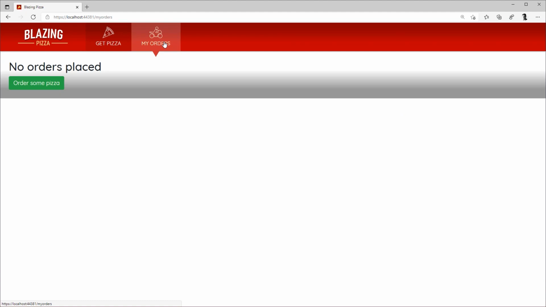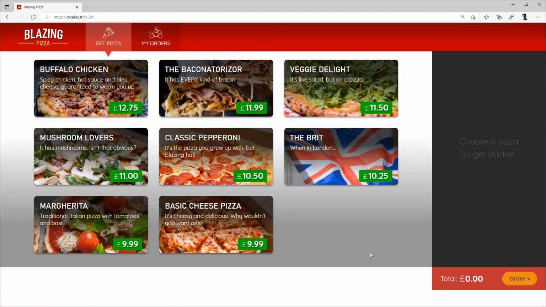What did I order last time? And maybe there's some orders listed here. When I go back to my Get Pizza page, it's forgotten the order I started. How do we manage that state? How do we have some application state that we pass along from one page to the next, be able to reference and use that throughout our application?